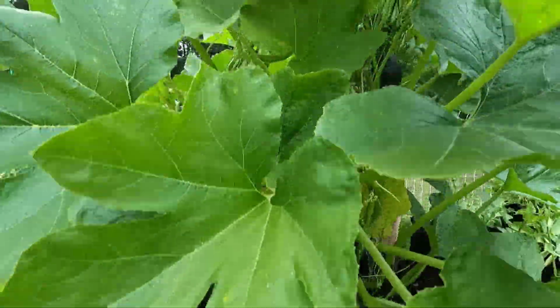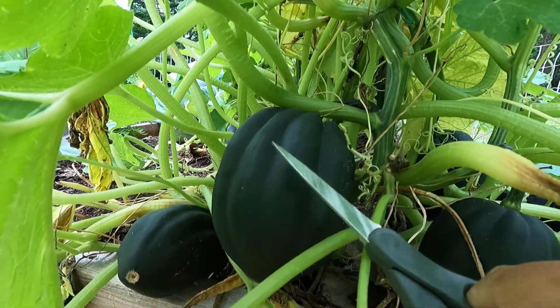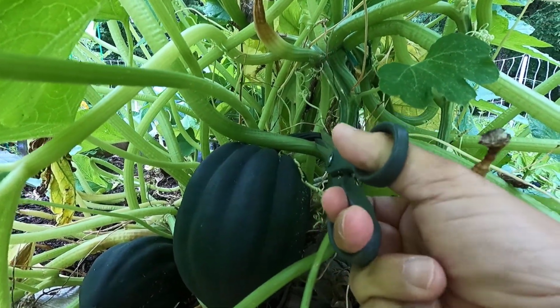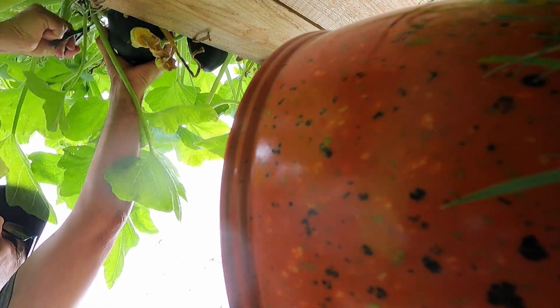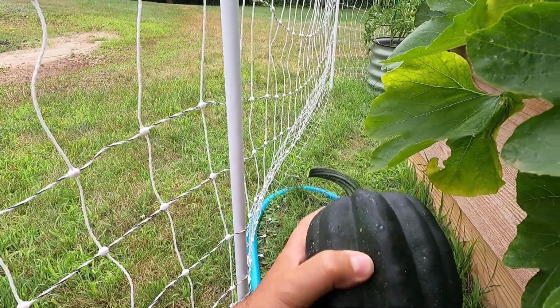I have way too many acorn squash here on this plant. Oh, and they're all getting big. This one's my first and biggest one, so I'm gonna cut like 3 to 4 inches back here. Yeah, I didn't want to wait any longer, but it's starting to turn color on the other side.